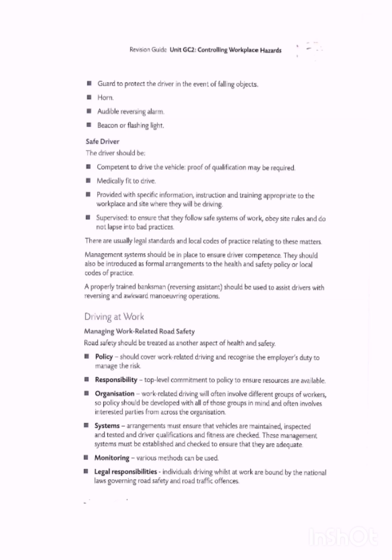Then your horn. As a driver in a safe vehicle, the horn should be vibrant, the horn should be working properly, right? Then we're talking about an audible reverse alarm. So whenever you want to reverse, in every transportation sector, there should be an alarm in the vehicle. Not like this one, but they have a separate alarm that the vehicle will sound. It will show a sign. People will understand that the vehicle is reversing. So immediately, if they are standing in that position, they will move out from that location, right?